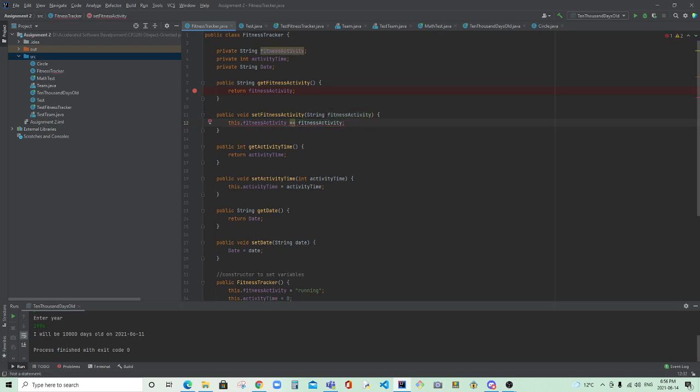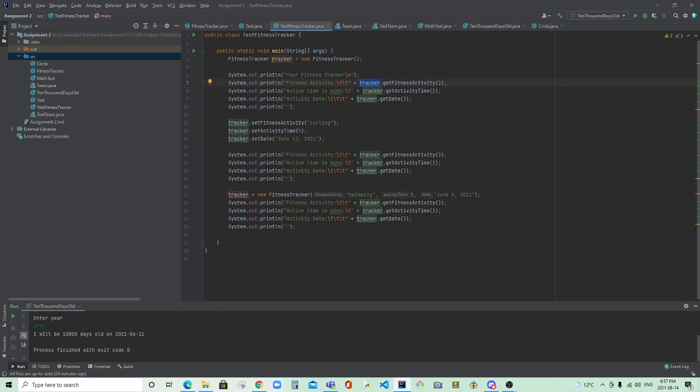And that's why you might have seen a double equals before. You ever see that one? That's for checking whether two things are in fact equal. It's a Boolean, for saying if these are equal, then it's true. So we make a new tracker, and it's going to have default values.